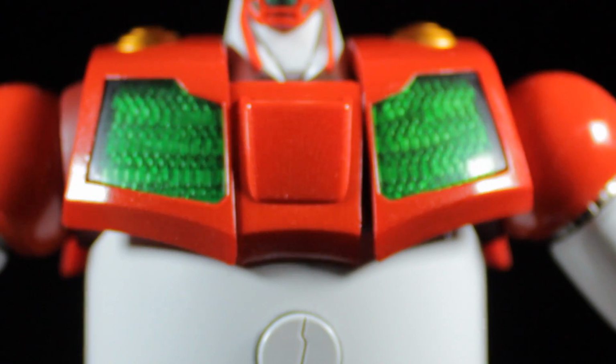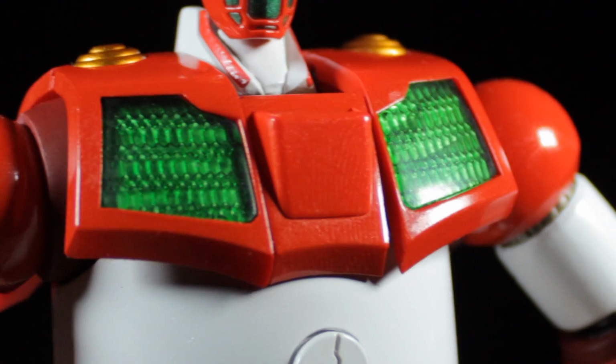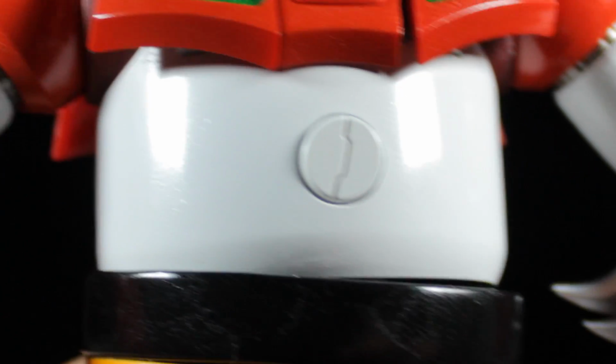For the upper chest here, kind of keep this all in focus, we have the vibrant red and the very cool compound green going on for the breastplates. Very nice there. We have the gold tips for where the tomahawks would pop out at. In the stomach area, a very nice, clean, shiny white. For the waist area, we have the black band and the yellow.